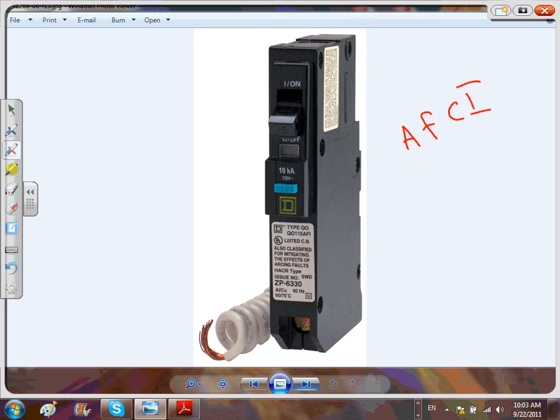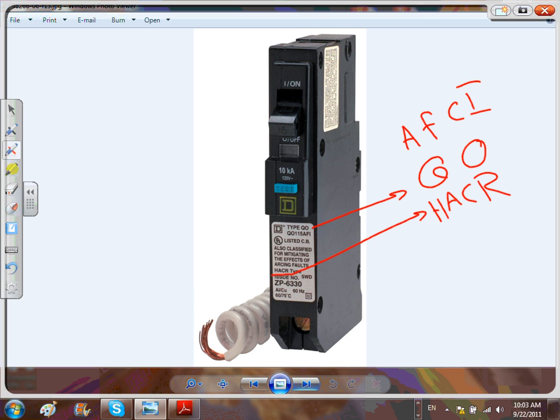I want to bring to your attention, this is the most common, guys: QP, Square D; QO, Square D. If you look at it, I really like the HACR. Can you guys see the HACR here? This means it's also listed to be installed in HVAC equipment. Almost all the circuit breakers will have that one, HACR, very important.